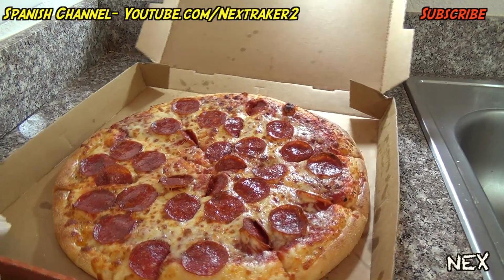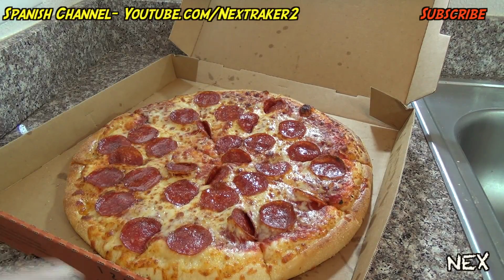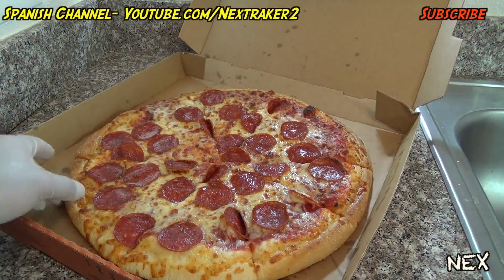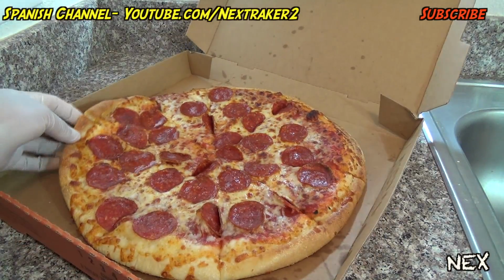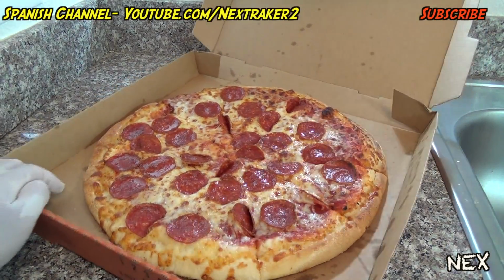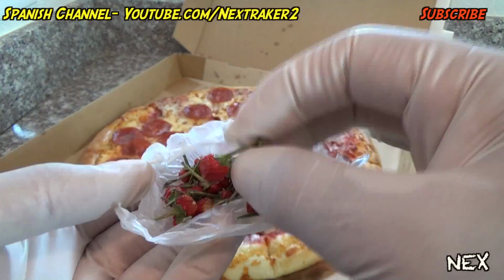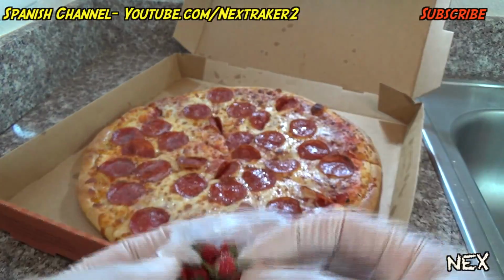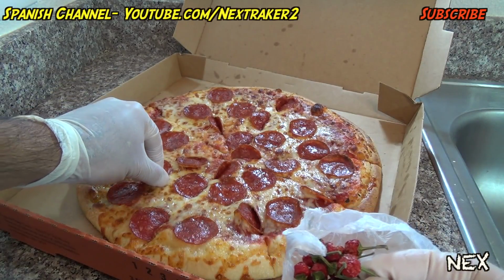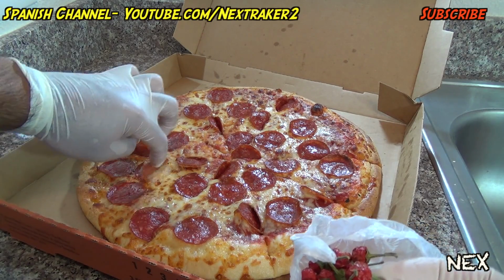Basically, choose the slice you want to booby trap, and of course, go for the big one because that's what usually people go for. And I'm gonna select this one right here. I don't know if you guys can see the cuts, but it's pretty big and I'm sure somebody would want to get this piece. Here I have a few chili peppers that are really hot, and what we're gonna do is place them underneath the pepperonis. So just lift a couple and put them underneath.